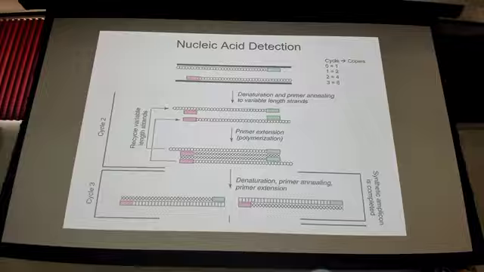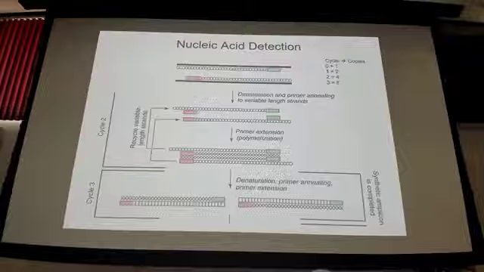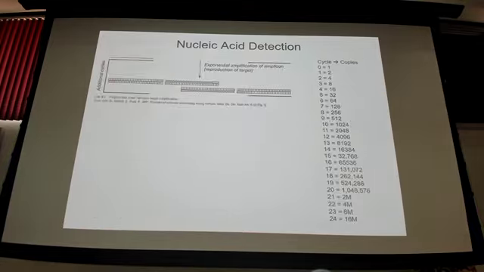And these cycles are happening pretty fast. So it takes maybe 30 seconds to denature DNA, a little bit longer to anneal primers to that target DNA, and then you have to allow for a little bit of extra time for extension to happen, which is the polymerization, or the synthesis of that other strand of DNA. But that's what goes on with each and every cycle. So that by the time we run through, let's say, 24 cycles of that, exponentially we have 16 million theoretical copies of DNA where we just started initially with 1. Okay. And that is certainly detectable, or it starts to get into the range of detection.